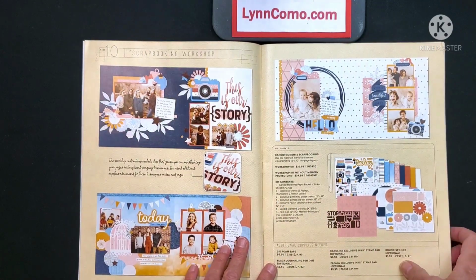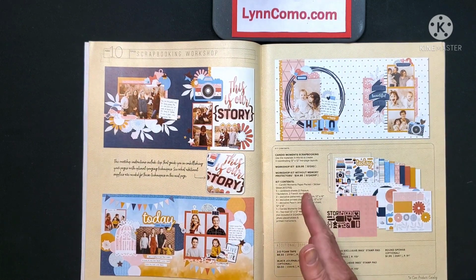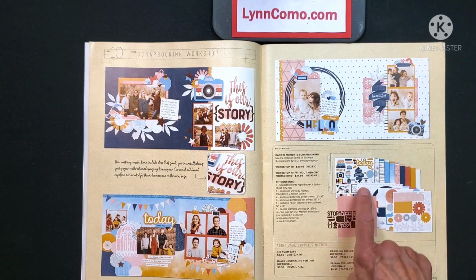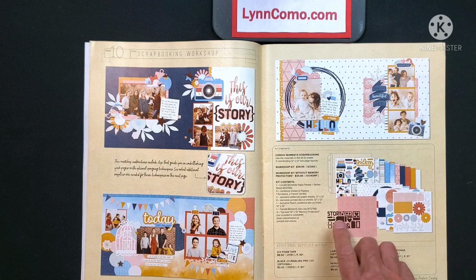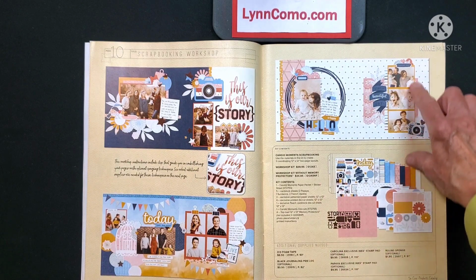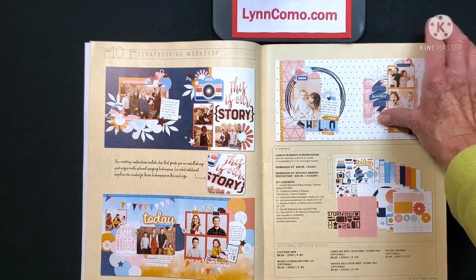The workshop kit is one of the best investments that you can make because it has exclusive products just to this particular workshop, which are die-cut sheets, which are punch-outs. This also has a laser cut of lace on the peach cardstock, which is beautiful. And then you have all the embellishments like the wood trim chipboard that you see here, punch-outs, exclusive sheets of paper, and then everything you need, extra cardstock. It's beautiful, and you can buy it with or without page protectors.